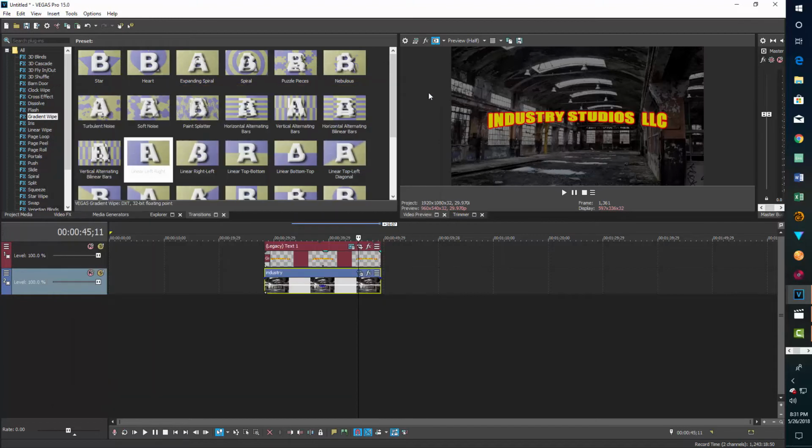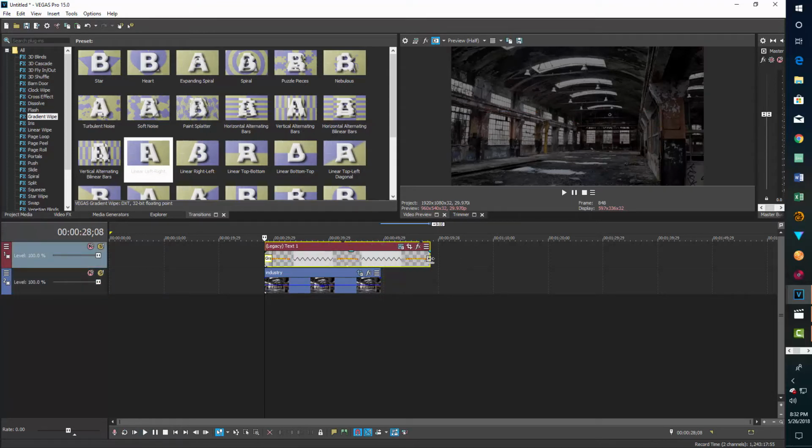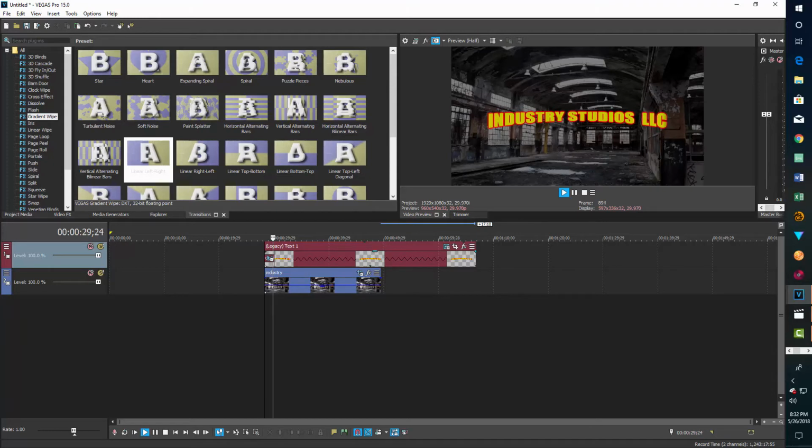And there it is. Now, here's the cool part. Here it goes. Basically, this is our effect, right? The only issue you might have is with regard to the speed. And maybe that's too fast for you. For some, maybe that's just perfect. But what you can do if you want to slow it down is just hit Control and do the time stretch. And that way you can slow it down a little bit, to your liking.